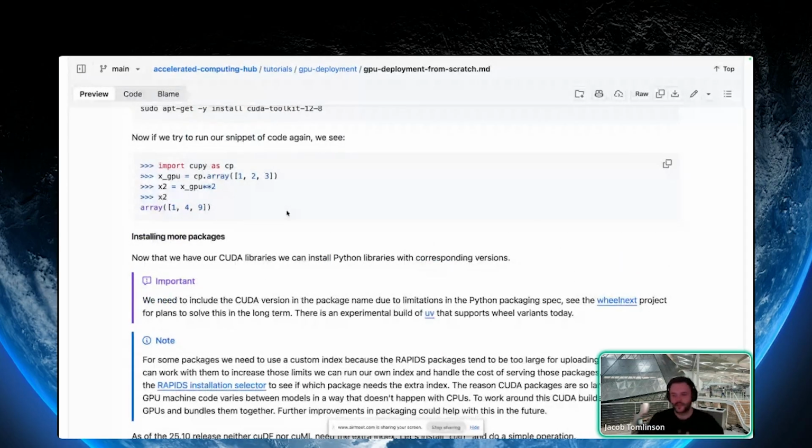One other thing that we are trying to do at the moment is, we have a whole group working on packaging within the Python space, and we're trying to improve a lot of this setup. So ideally, you would be able to get these things through pip. There's a whole project going on within the core Python community called wheelNext, which is intended to be the next version of Python wheels, which will be a bit more intelligent and will be able to understand things about their environment.